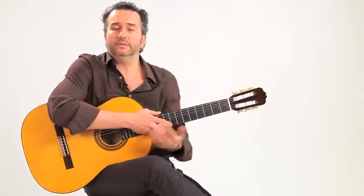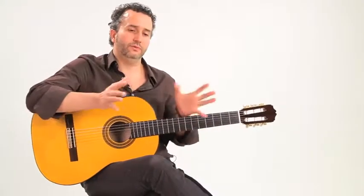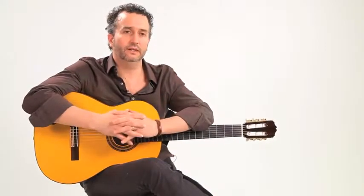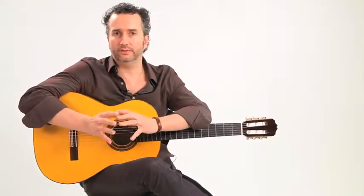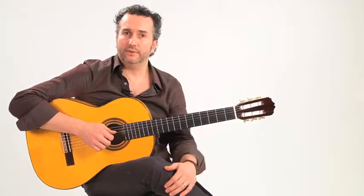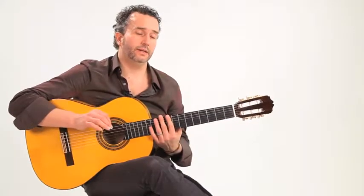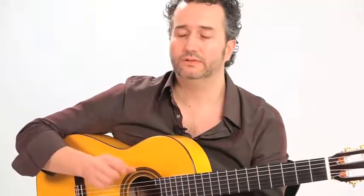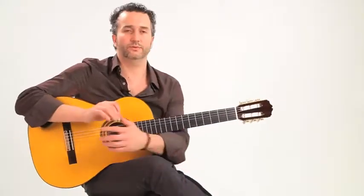This is how they count in Spain. You divide the 12 beats into two parts. The first 6 beats are going to be 2 groups of 3 notes, and we're going to count it 1, 2, 3, 4, 5, 6. What's unusual about these 3 beats is that the accent, instead of being on the 1, is on the last beat of the group. So the accent is going to be on 3 and on 6. You count it 1, 2, 3, 4, 5, 6. That's your first group.